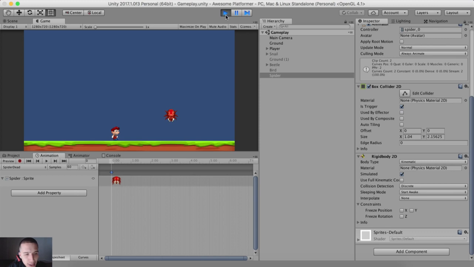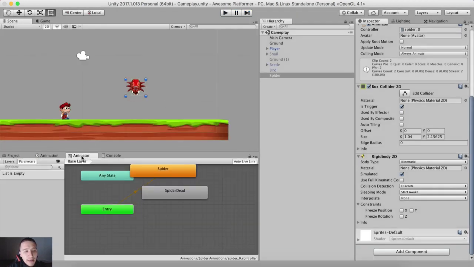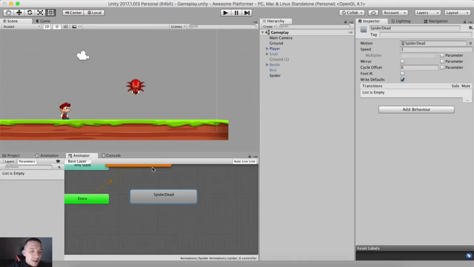Now, his animation is also a little bit fast. If we go here in the animator tab and select the spider animation, notice here we see that the spider layer, this animation, is the default one. Now we can select it. This is still an animation clip, so select it, and when you do that, in the inspector panel, you see here you have the name for the animation, you can tag it, you have the motion, which is the actual clip, and you have something called speed. The speed right here determines the speed of the animation.